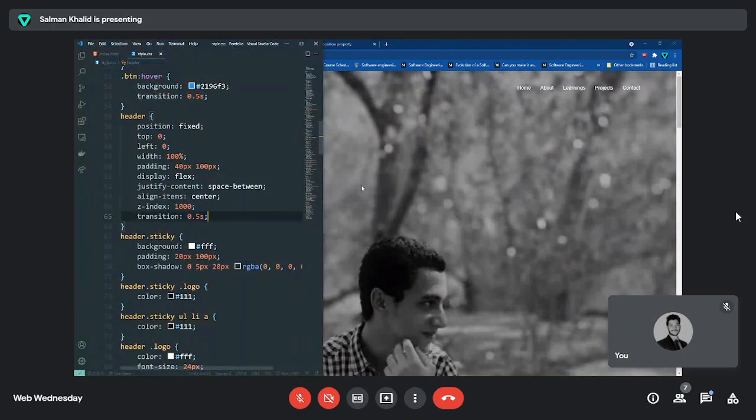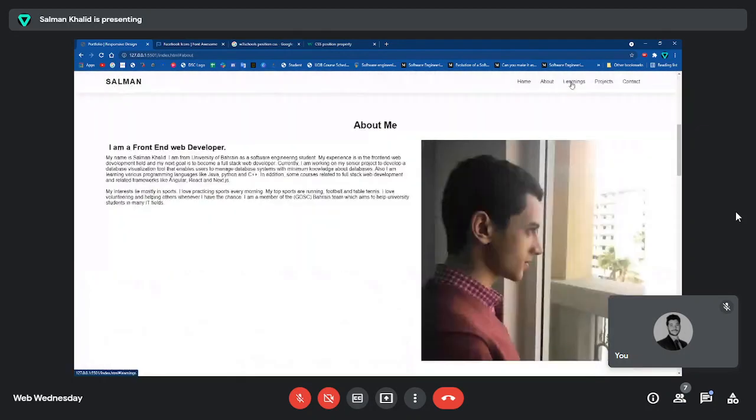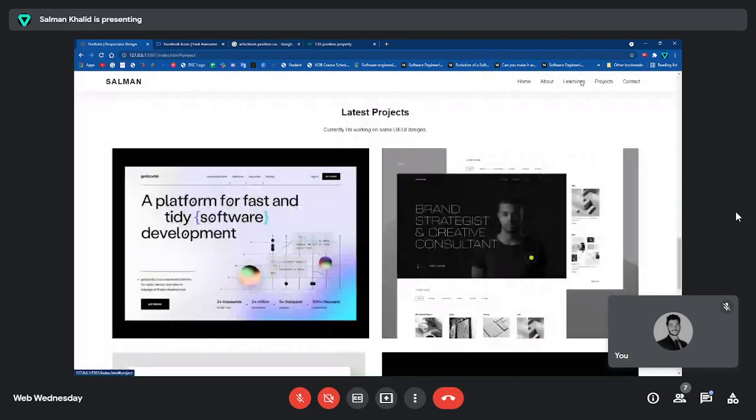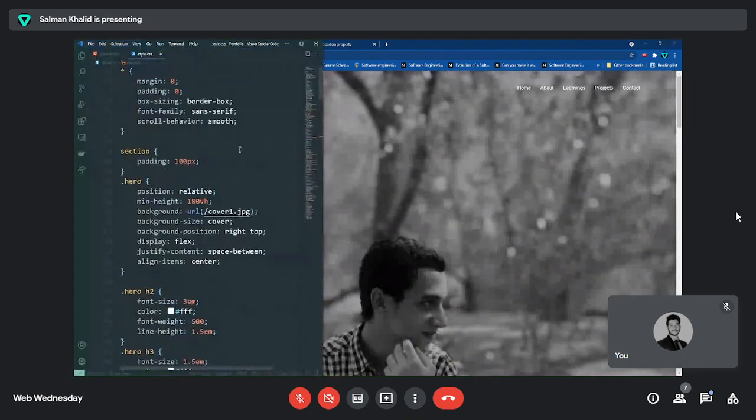Also, there's one thing that we did last time: when you click on home or about, for example, you see a little bit of animation. So we used this at the top, which we discussed last time, the scroll behavior.